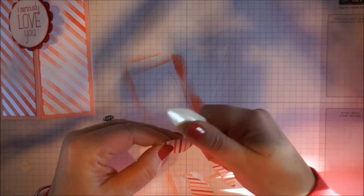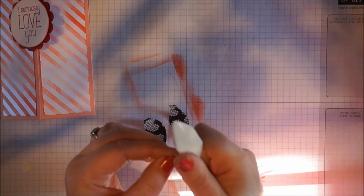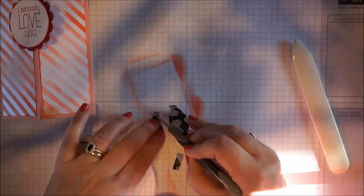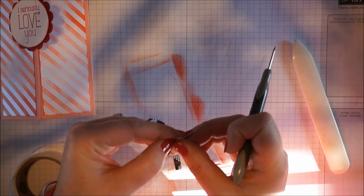Then if you just take your bone folder and give this a little bit of a curl, then you'll find it easier to make the shape of your bow. And the little bit that goes around the middle. There we go, and then all we've got to do is use glue dots to put it all together. So it's very simple. You want a glue dot on one part of each of the ends of the bow, and then all you do is fold it over.